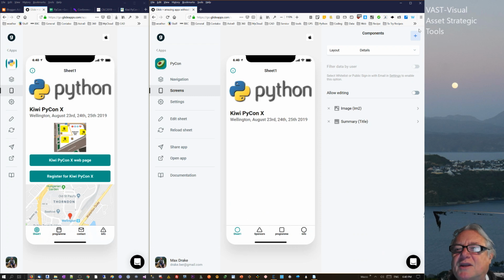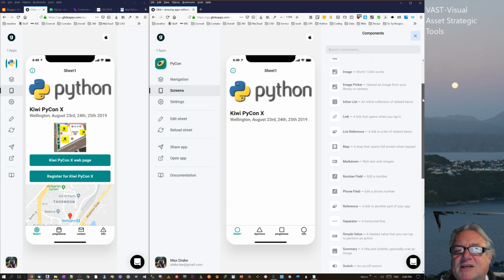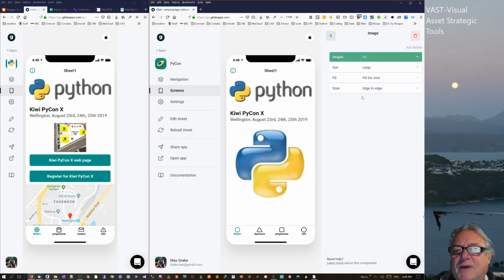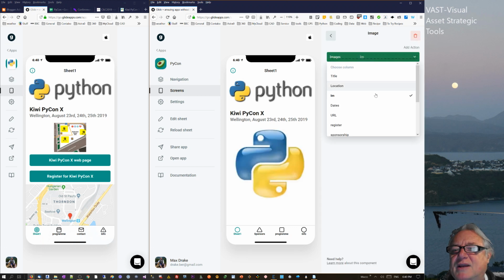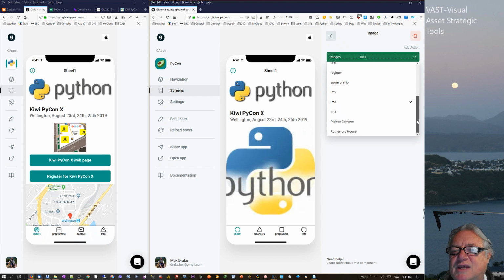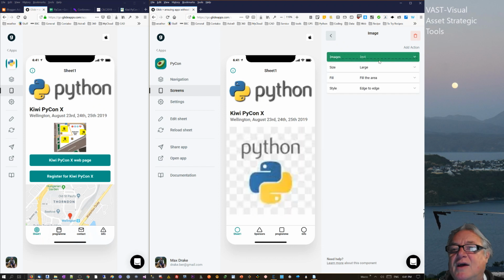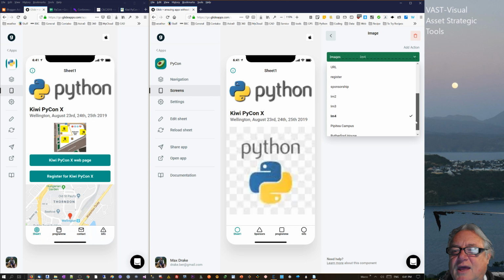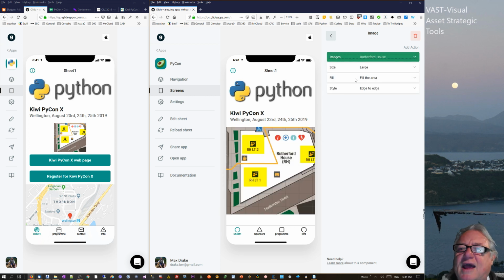So that's where we start again. We just come through, and the next one there is actually an image, and we want to find out, and it's not the first image again. Let's try for image number 3, and no, that's another image of that. So let's try image number 4. I'm guessing because I haven't been on there. Sorry, no, let's actually have a look through there. It's got Pipitea Campus or Rutherford House. So Rutherford House is the one.